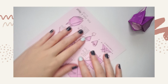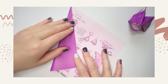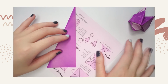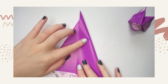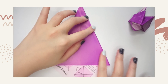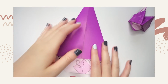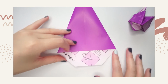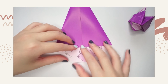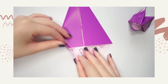We're going to flip it round to the blank side and fold either side towards the center of our piece of paper. And then we're going to fold these two sides here, these diagonal sides, towards the center. It should meet up, at least this bottom part here should meet the center.